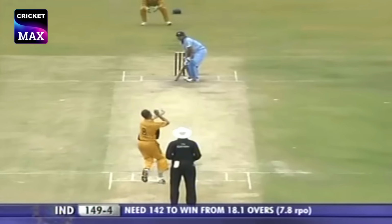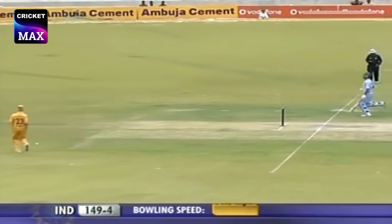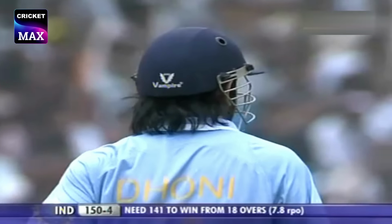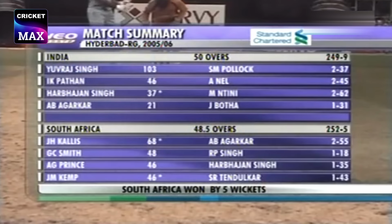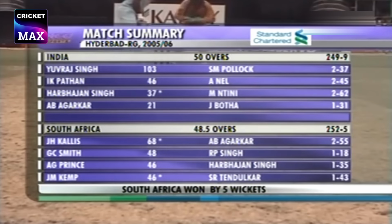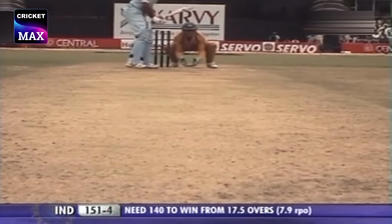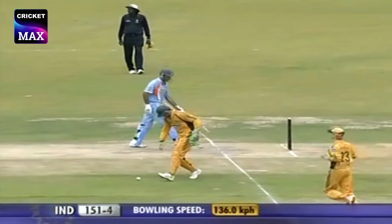Just 3 runs from this over so far. Great delivery to end the over. Dhoni picks up a single. It's 150 for 4. There's a lot of self-belief. He's motivated to deliver for India, and he's a class act. He can up the tempo anytime that he wants. Oh, yeah. Good delivery, Yorker length from Hopes.